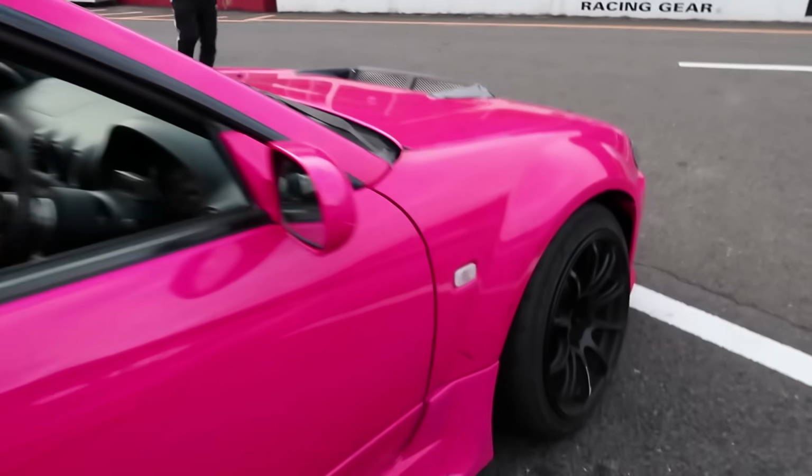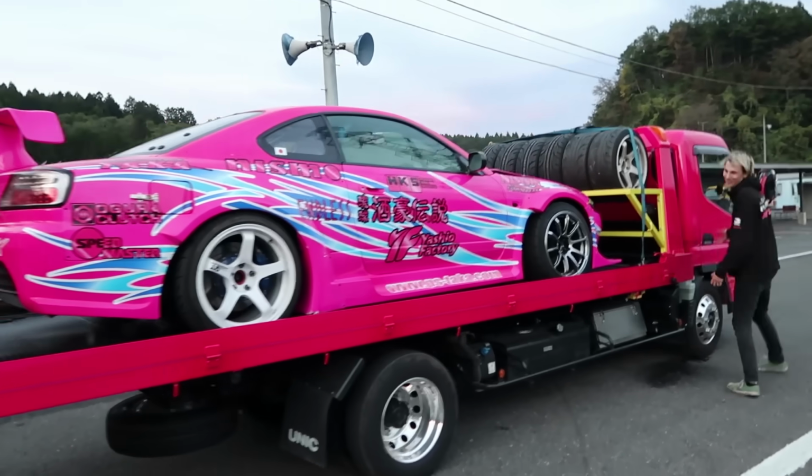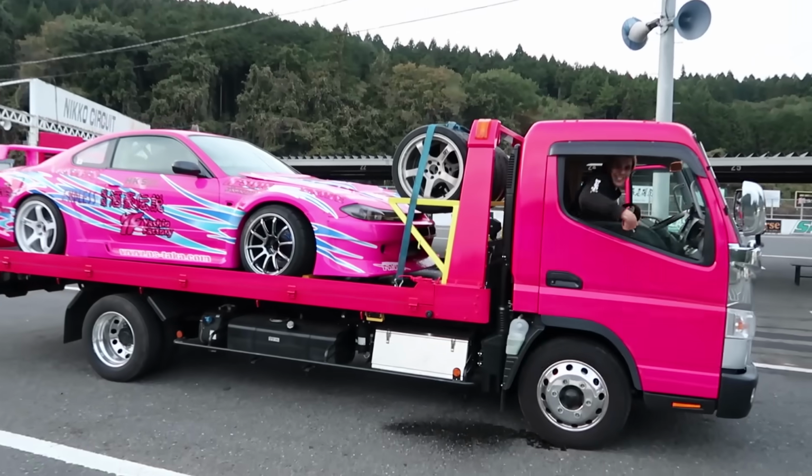A little bit of rubber in the front. Oh yeah. Now you guys might think I'm the lucky one because I get to drive the S15 home. No, look at how cool his rig is. Dude, I would kill to be driving this. It's not my personal rig, obviously, it's Okachan. I know, but still. It's definitely the dream. I got the S15, now I just need the tow rig.